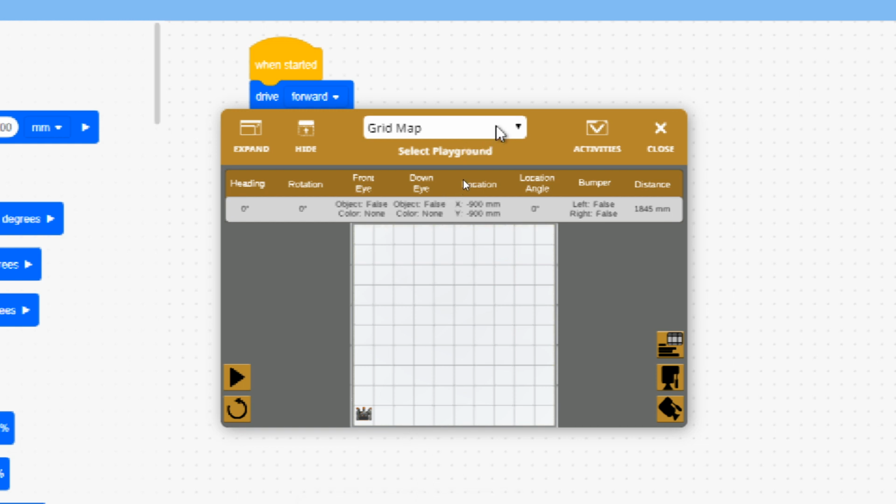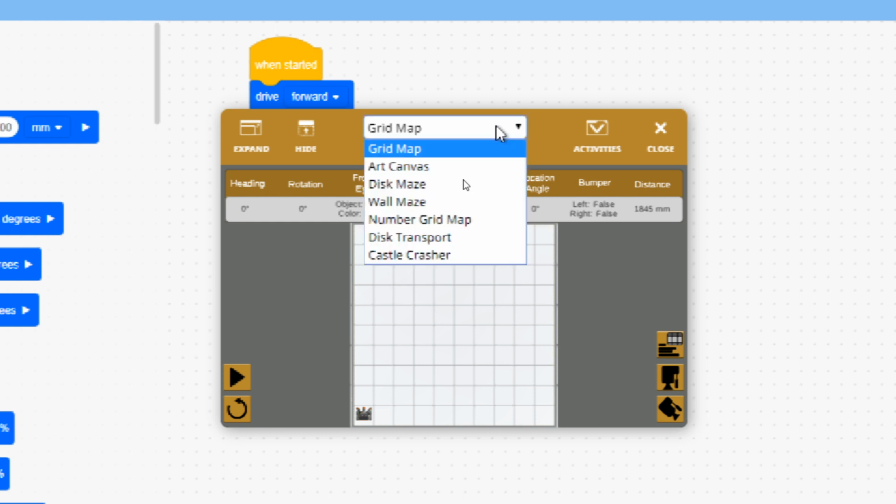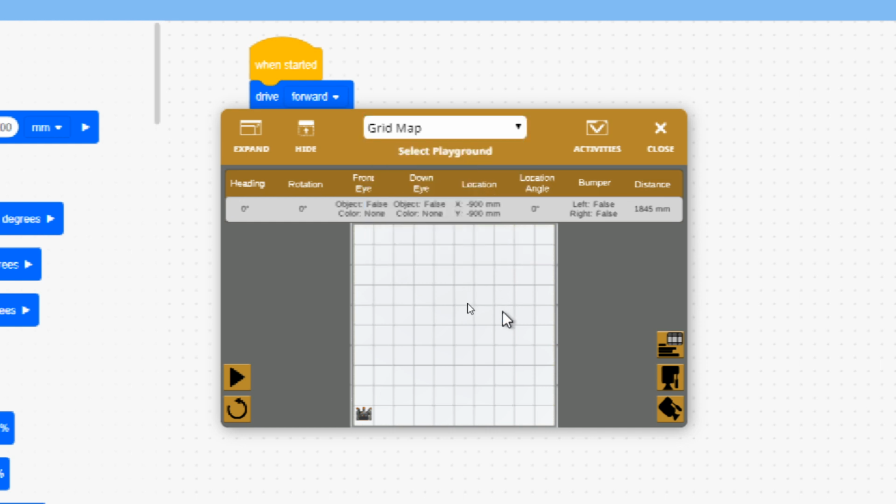So when you click the grid map, a drop-down menu will show up listing all the available playgrounds. So we have the grid map, art canvas, disc maze, wall maze, number grid map, disc transport, and the castle crasher. Each playground ranges from negative 1000 millimeters to positive 1000 millimeters for the X and Y axis.